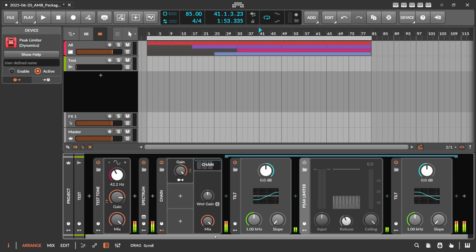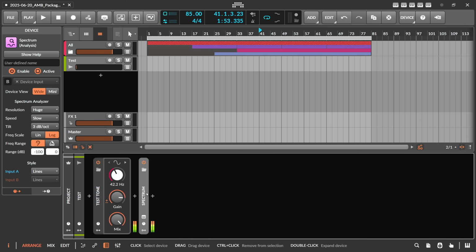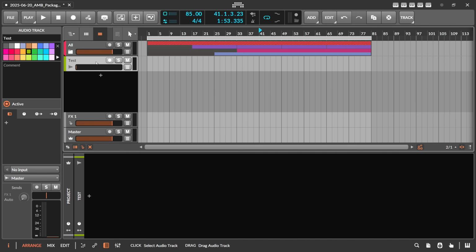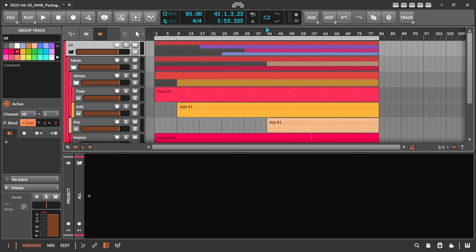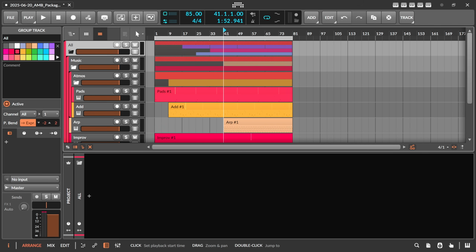What I want to do, let's delete all of this here. What I wanted to do is I want to mix down a track with some kind of normalization, but the normalization analyzing signal is tilted, which gives me in the end, so this was my thought process, then better balanced.